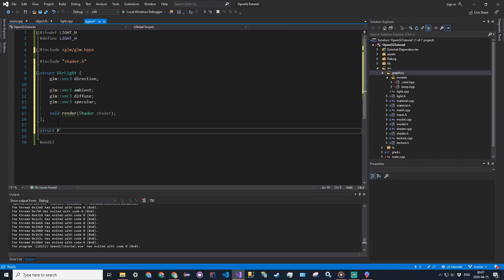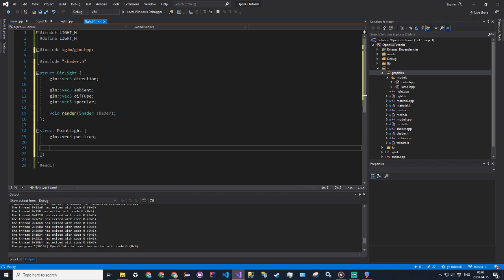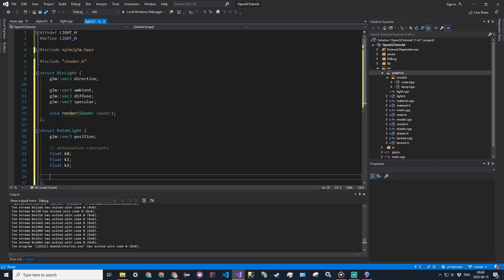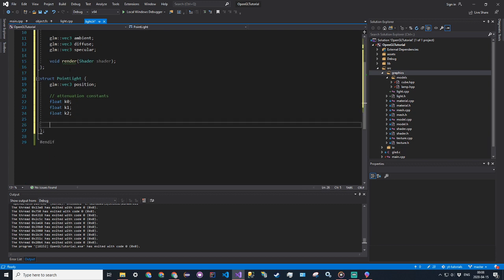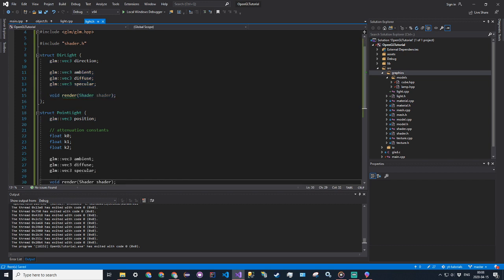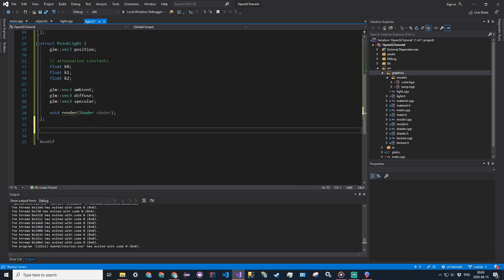Next, let's do the point light. So struct PointLight. We'll say glm::vec3 position, and then our attenuation constants, so float k0, float k1, and float k2. Next we're going to have our ambient, diffuse, and specular, and we'll have the same render function as well. Finally, the spotlight.